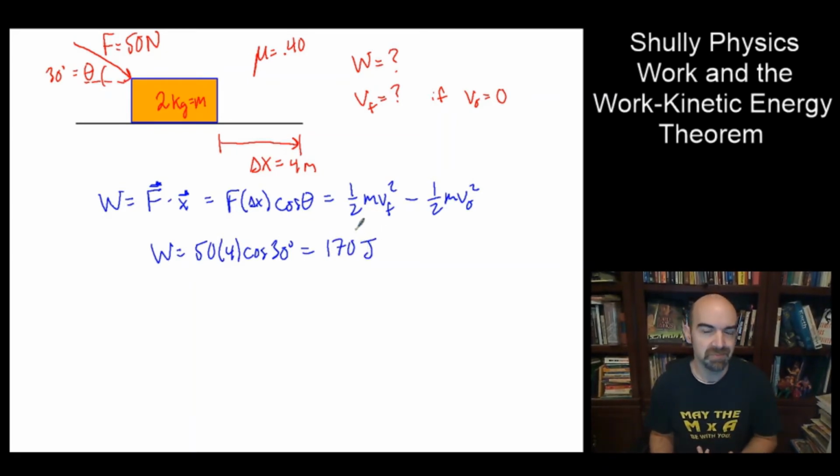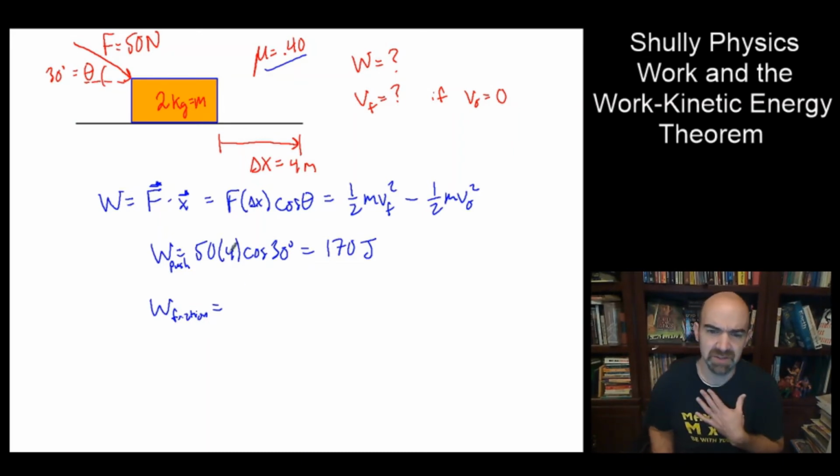All right, is that it? No. You see, there's this other thing called friction. That's at work here. All right, so friction is at work. So this is the work done by the push. It's the work done by the push. And what about the work done by friction? Friction's another force. What's the work done by friction?